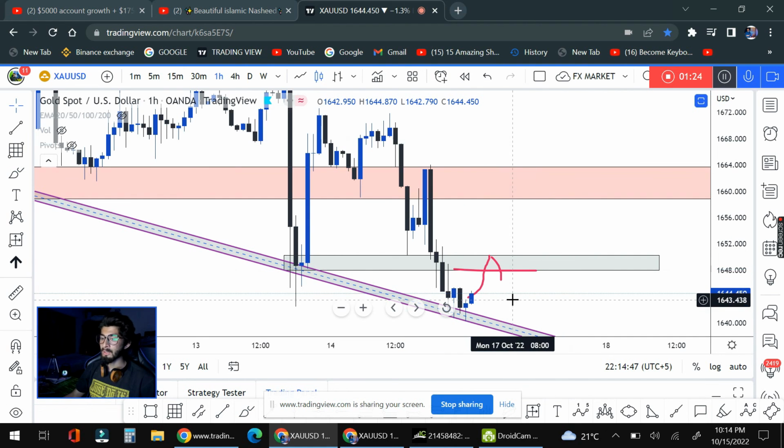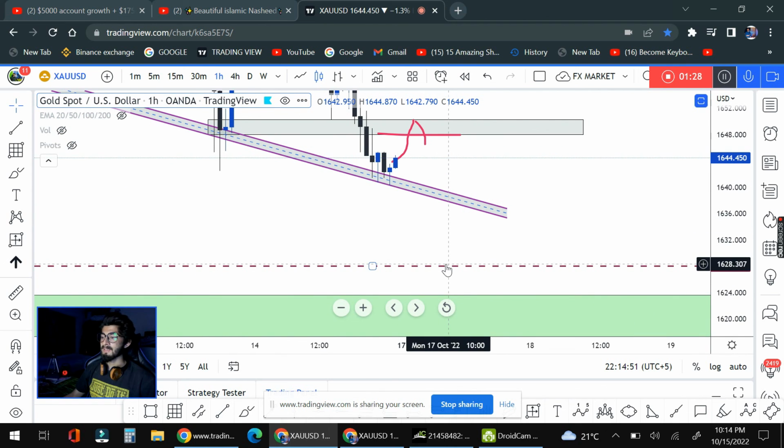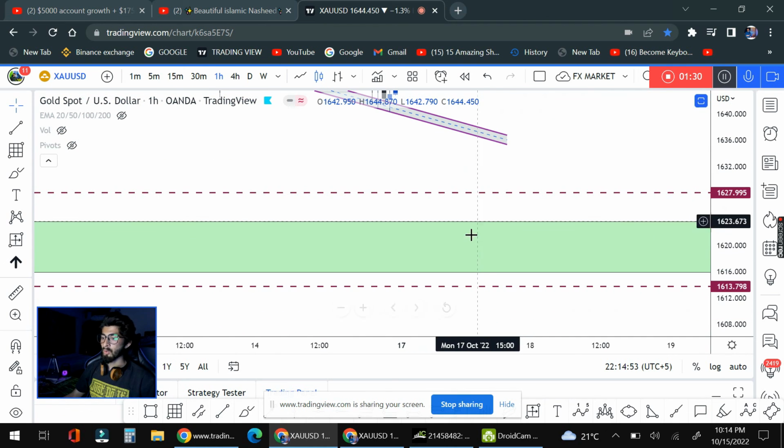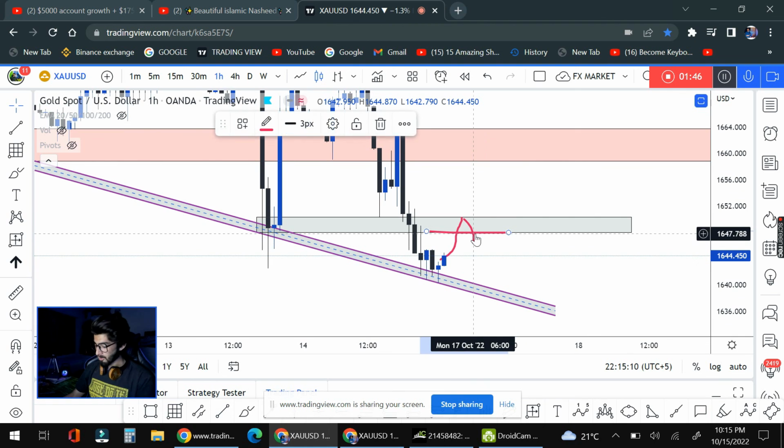we are going to short the gold prices for the target of 1628 and this zone, which is previous, I'll show in the daily time frame. This is a very strong support area, which is around 1628, the first intraday target, and the next targets are 1623 and 1615 level. All right, so here we have a first scenario.